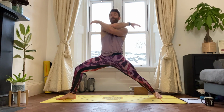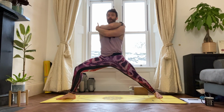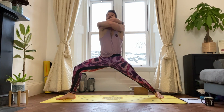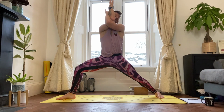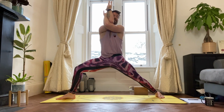Arms are coming up. Exhale, bring that right arm over the left. Wrap the arms to find the hands or hold the shoulder heads. Bend into your right leg, widen the knees. Inhale, lift the elbows to the height of the shoulders. Exhale, draw the shoulder blades down. If you're doing that as a really strong pull down through your shoulder blades, it is softer, simply so your shoulder blades are not up by your ears.